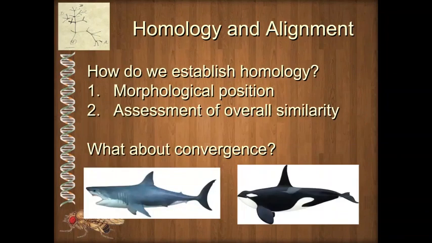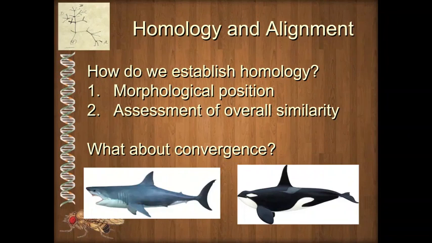Synapomorphy is a type of homology — a simple homology that evolved one time in the ancestor, and all descendants still have that characteristic. We can establish homology in a number of ways. First, we can look at the morphological position of a feature. For forelimbs, there are distinctive ways they attach to the pectoral girdle and how that girdle attaches to the backbone, providing positional data indicating homology. We can also look at overall similarity — if things are very similar, especially a complex trait, that's a good indication of common ancestry.